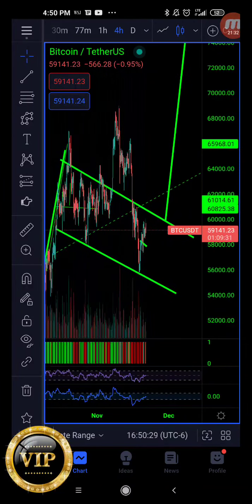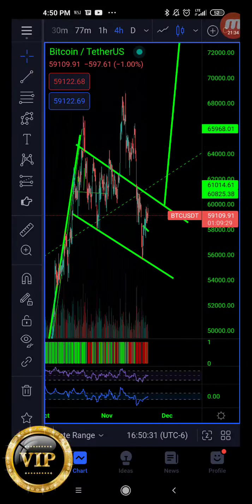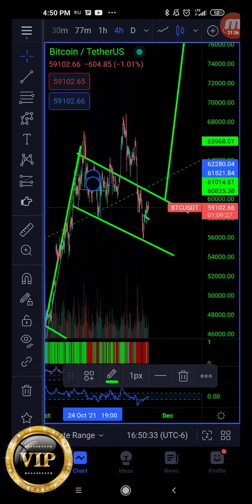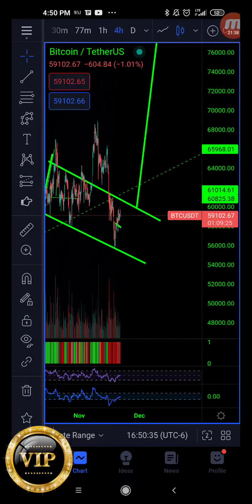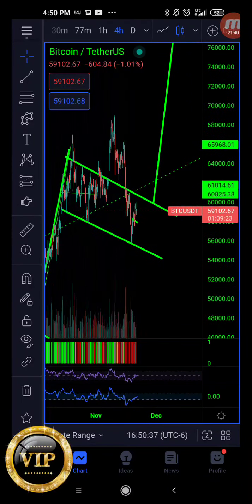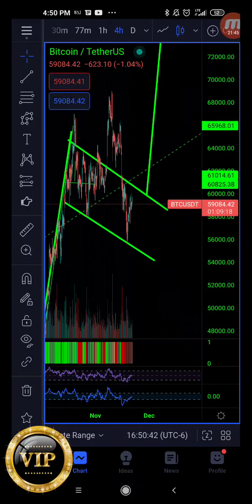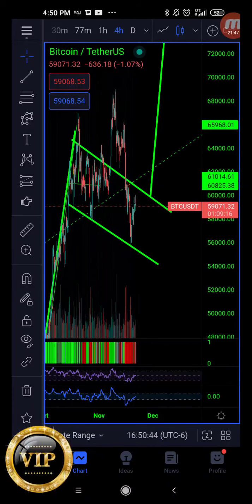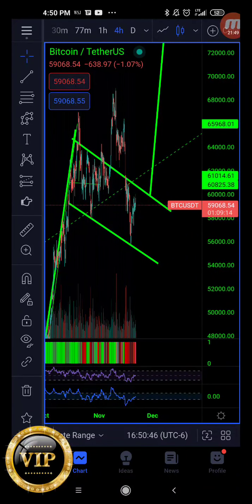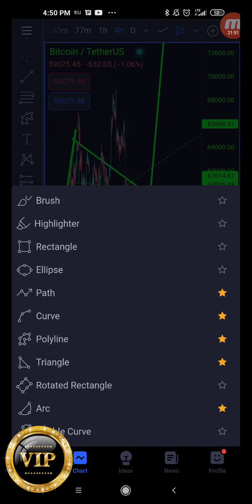As we look at this, I've lined out this specific channel with the support and the resistance of the bull flag. There's a resistance and support on the bottom. I've done that because that would be the expectation thus far, the zone of operation of Bitcoin in the near term. That would be the channel to hold.